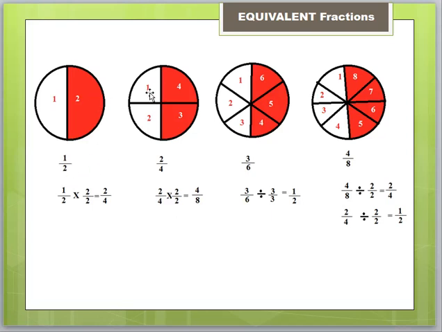Now once again, here we have the same circle, but this time I have divided it into 4 equal parts. 1, 2, 3, 4. Out of these 4 portions, I want to shade 2 equal parts. I have used up half of the figure. So half of the figure has been shaded, painted. I have painted 2 portions out of 4. Total divisions is 4 and I have shaded 2 parts.